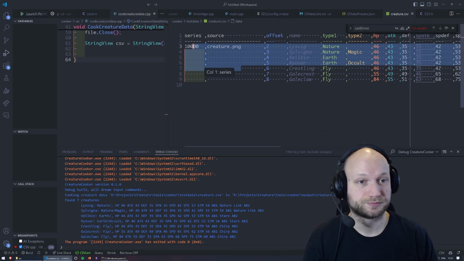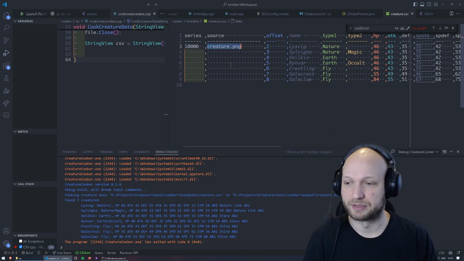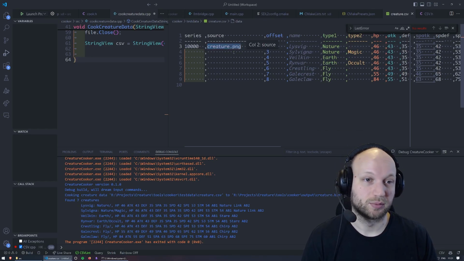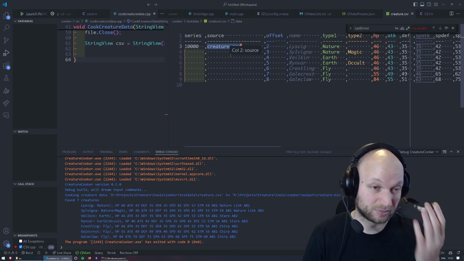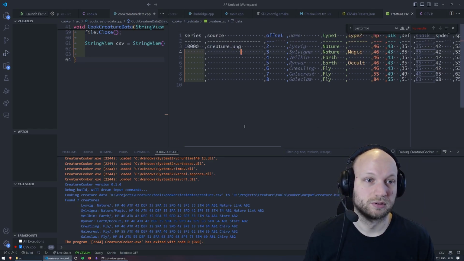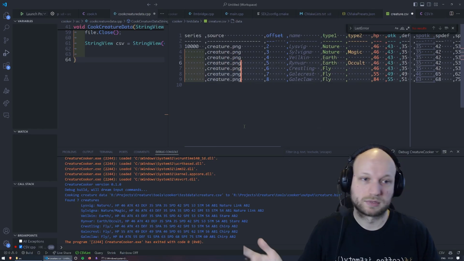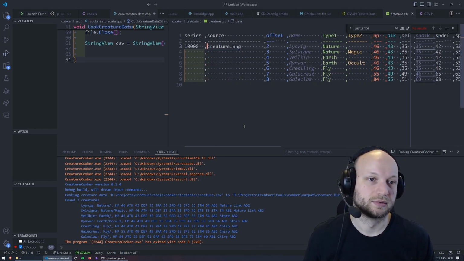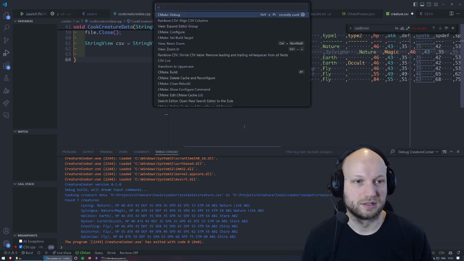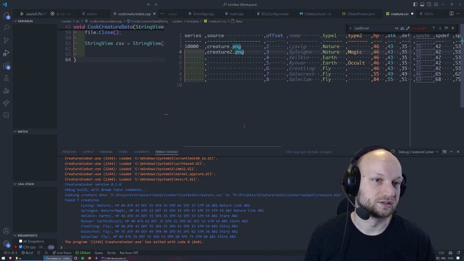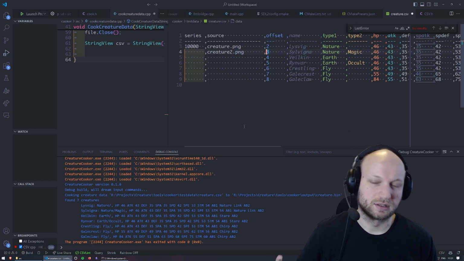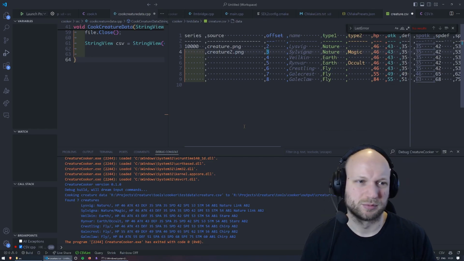One thing I don't want to do is specify the source file a million times. I don't want to copy and paste it. Duplicating rows is easy on PC. I can just do this. I can do all of that, but I don't have to. And also, depending on the tool that I'm using, if I got a creature 2.png here in VS Code, it's nice. I can just align and it's done. But if I'm not doing that, then everything will be shifted and everything will be a mess.